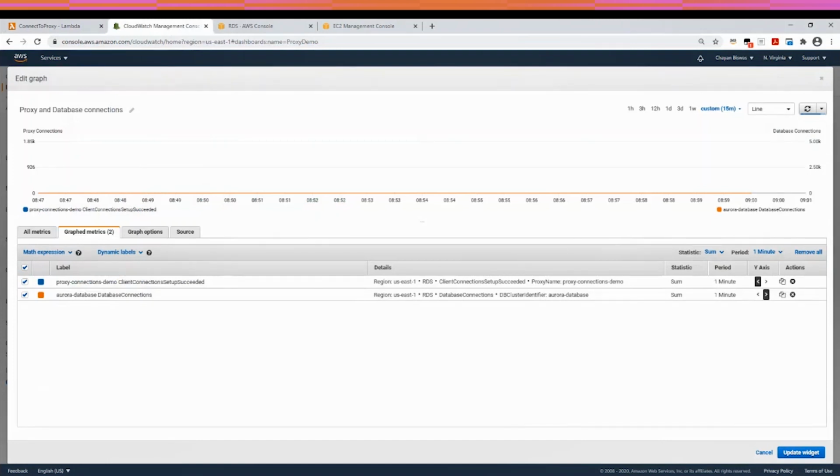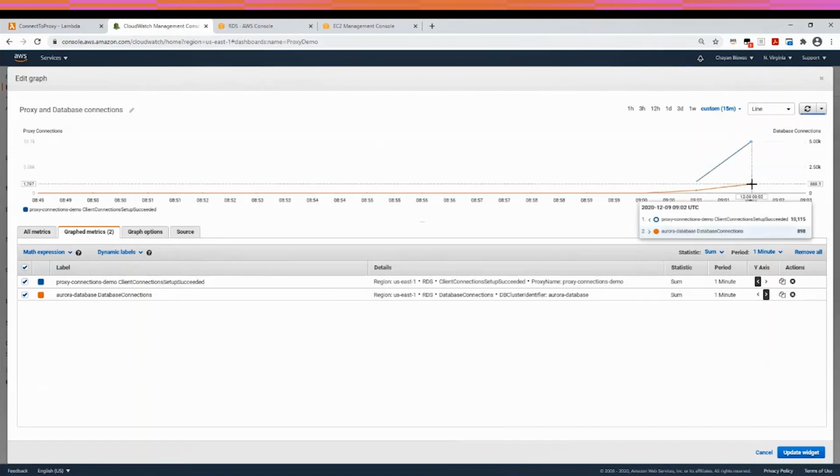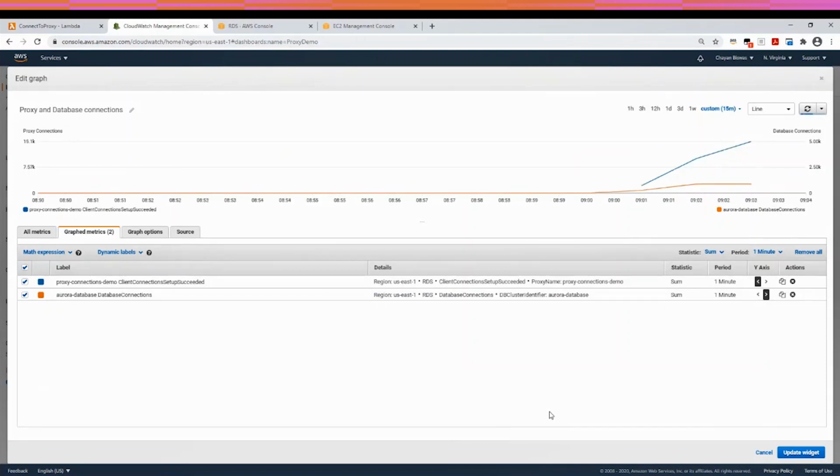It will continue to increase the load as we go on. So let's look at and observe the CloudWatch dashboard. These are 1-minute metrics. So we see the first data point come in for the blue line, and then the orange line also is progressing. Now we have more connections. There's 10,000 connections on the proxy and close to 900 connections on the database. That's because I've configured the proxy to use only 90% of the connections, so 90% of 1,000.